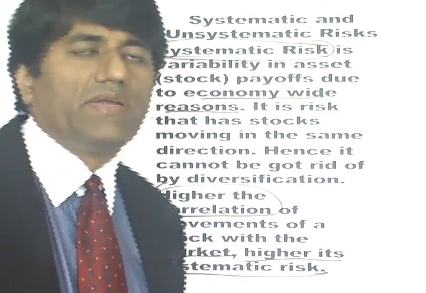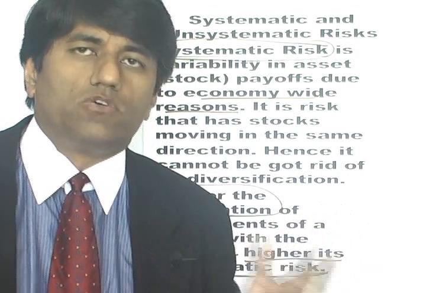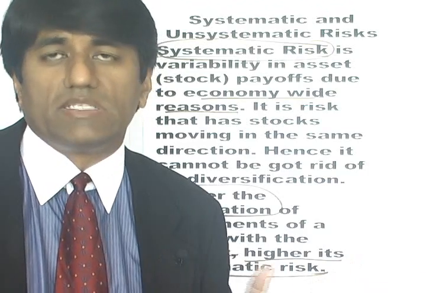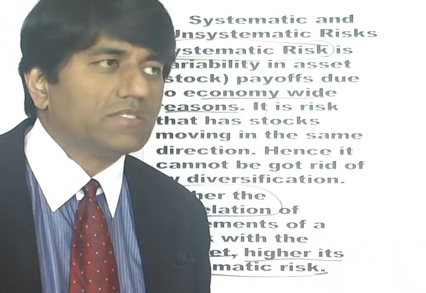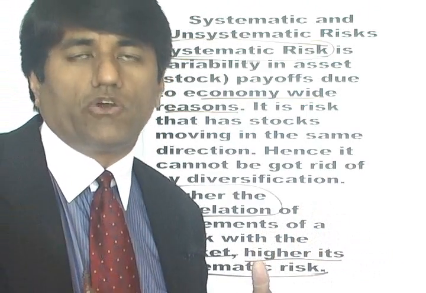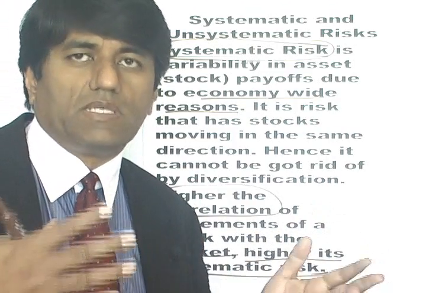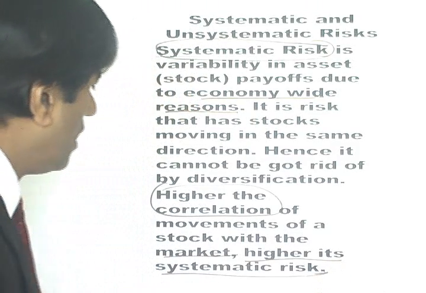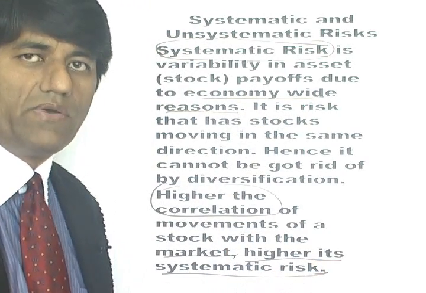Now, most of the time, systematic risk is positive. That is, when, let's say, the market moves up, the impact on most stocks is that those stocks will also move up. However, for a few stocks, it could actually be negative. And gold is supposed to be one such asset which moves in the opposite direction to the market index. So gold actually provides insurance for stock market investing because it moves in the opposite direction to the market. So when the market moves down, gold is supposed to move up. After systematic risk, we are going to look next at unsystematic risk.